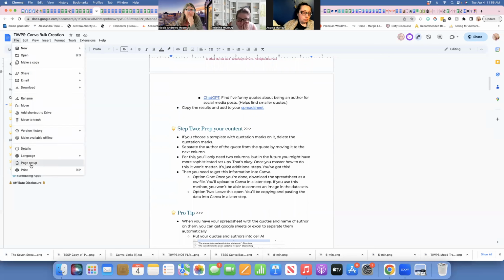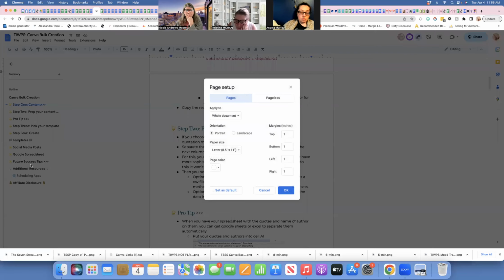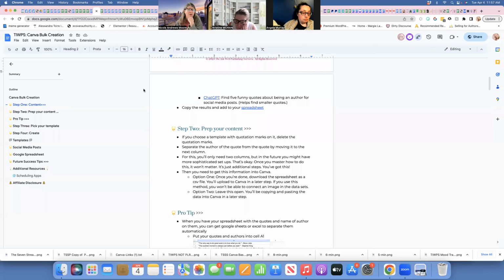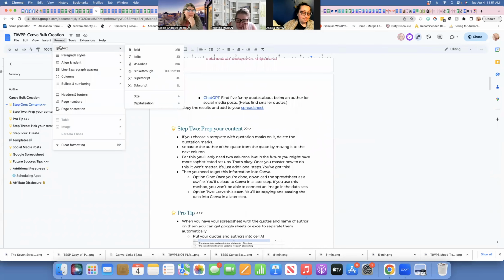Mm-hmm. I figured that out for colors the other day, but not a format for me. Sorry. Go down. No, hang on, go up. You went far too fast.